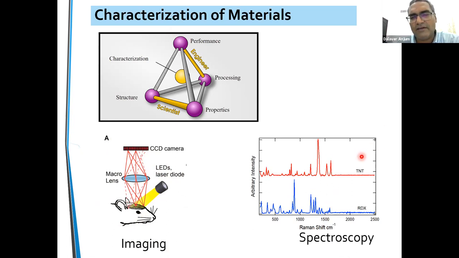In spectroscopy, we let a signal, particularly an electromagnetic signal, shine on the sample, and then it scatters from the sample or material, and we collect it. When it is collected, it brings us signatures about the material, and by analyzing those peaks or signatures, we can come up with a lot of information about the sample. That's called the spectroscopy way. That is basically all about characterization. There are many, many techniques. They work at different levels, different sensitivities, and so on.